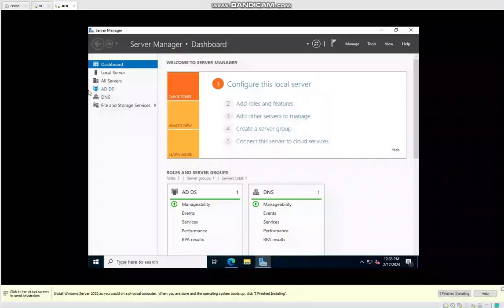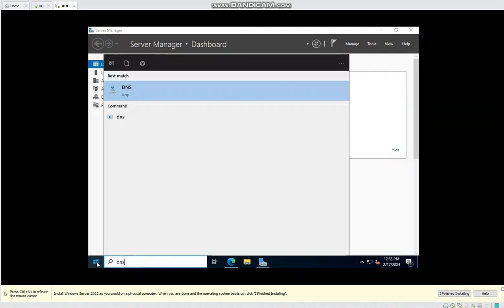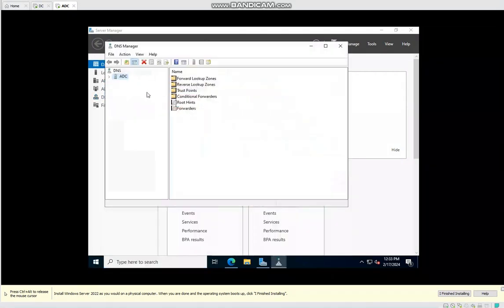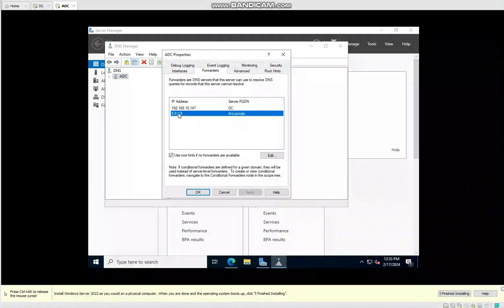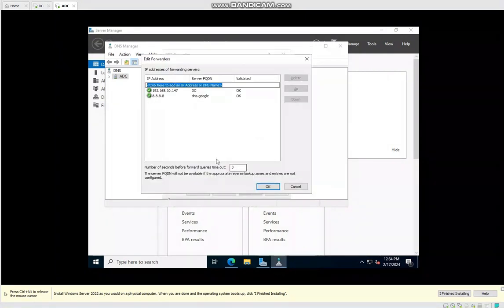So go here to the new DC. Now it's not ADC, it is DC, and from here I can search DNS and right click properties, go to the forwarder, and you have to add the DNS here by editing, and you can add it from here.